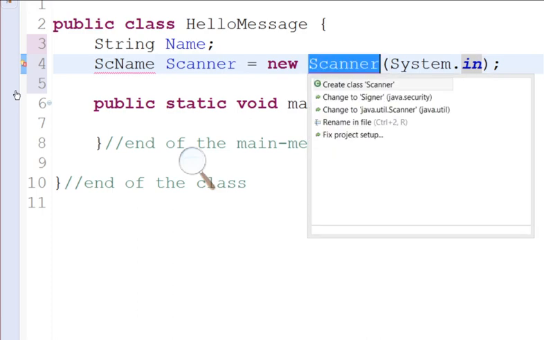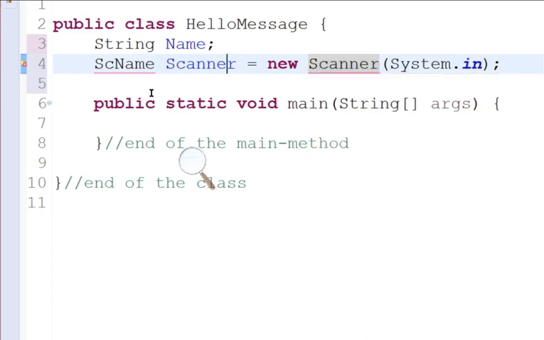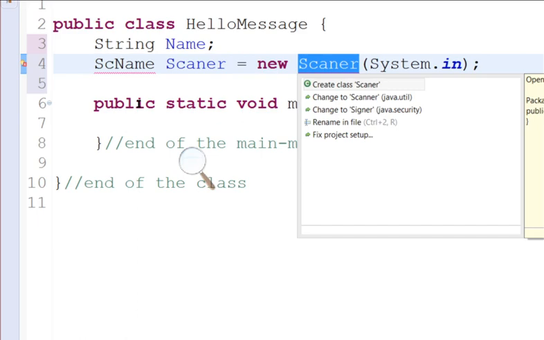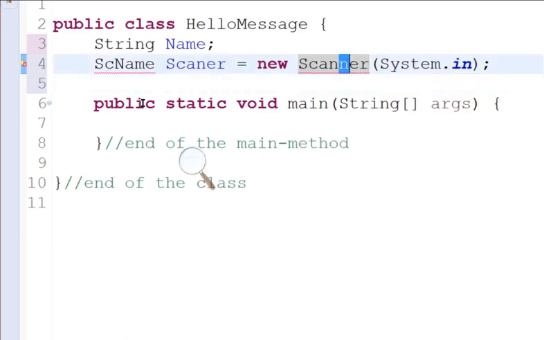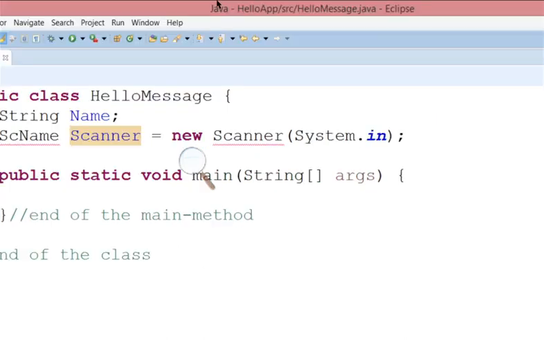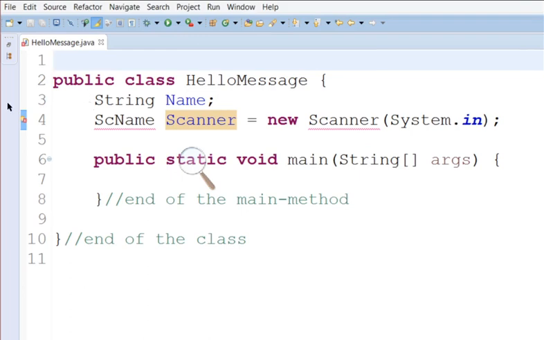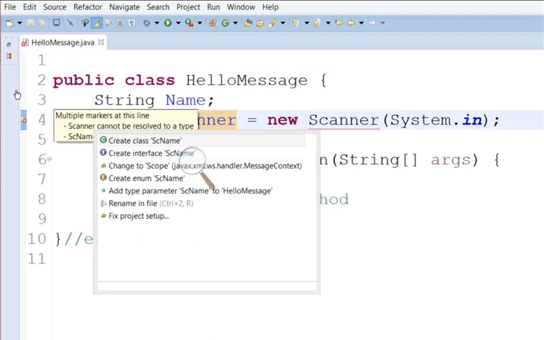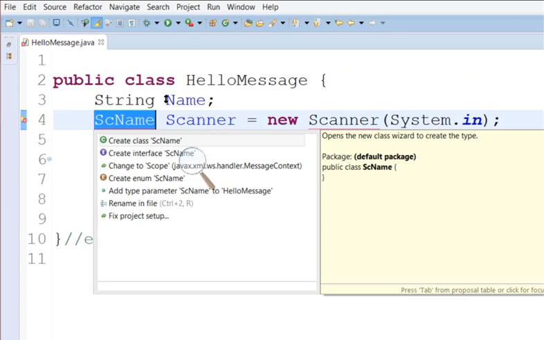It tells you that you need to create the scanner.